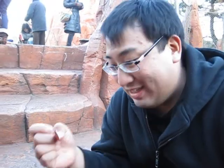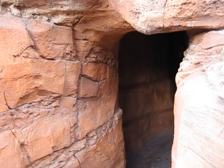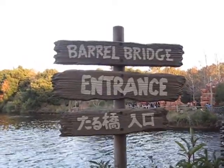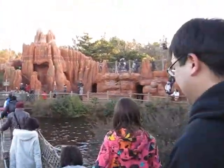Crocky, you gotta be very careful. You don't wanna get hurt and end up stuck in these wild caves. Oh, look, look. Signs of ancient civilizations. Look at this. I don't know what it's useful for. It might have been useful for testing the winds or something. I got a cave. This is a barrel bridge. It's kind of crowded.